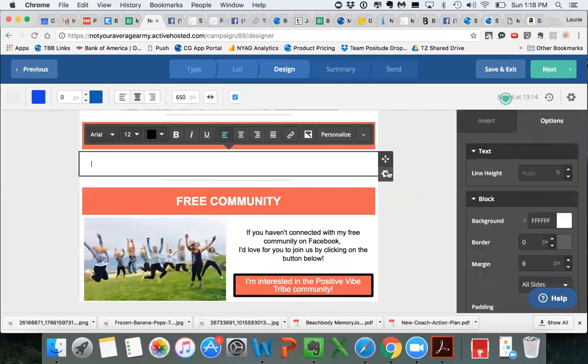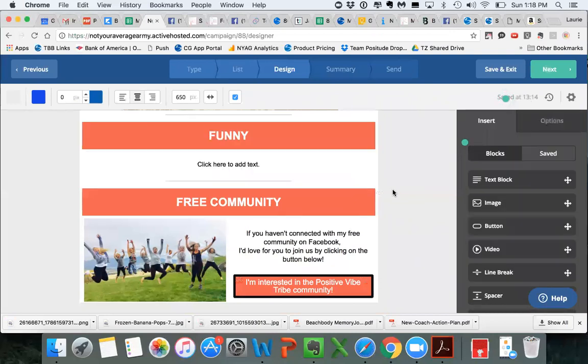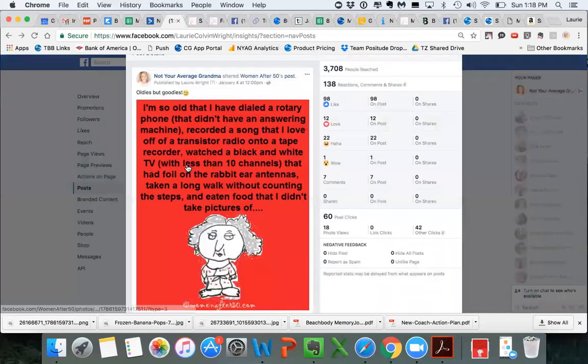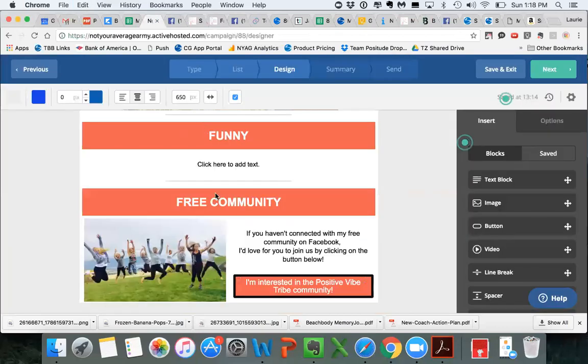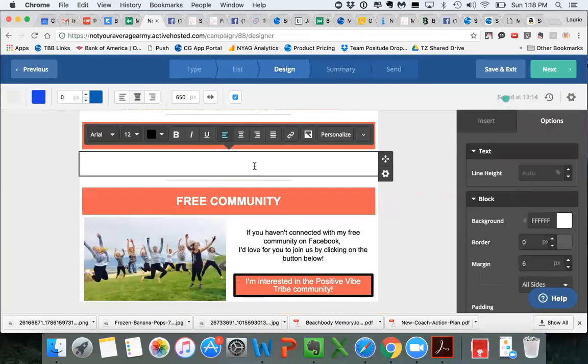And actually, this is just going to be an image. It's not going to be any text. Well, I'll add some text. Did you say anything here? Oldies but goodies. We could just copy that. Here, be oldies but goodies. Do you remember this stuff?